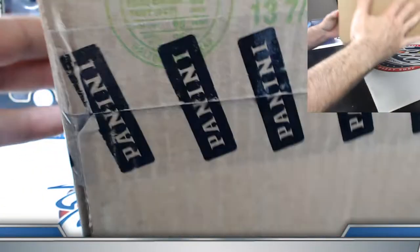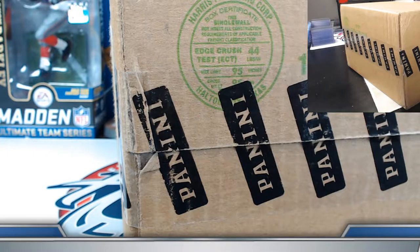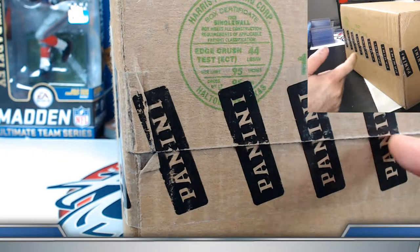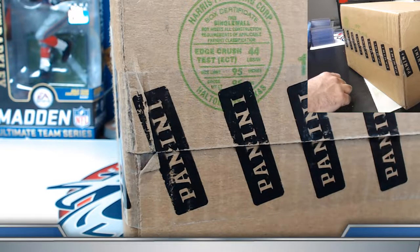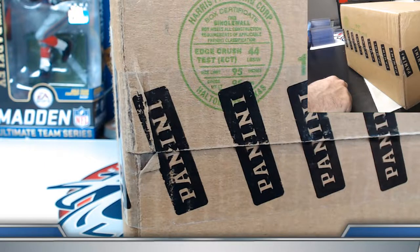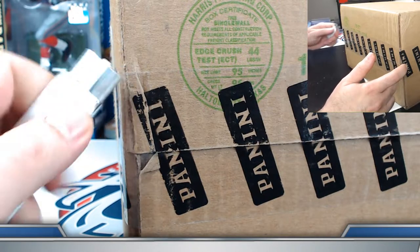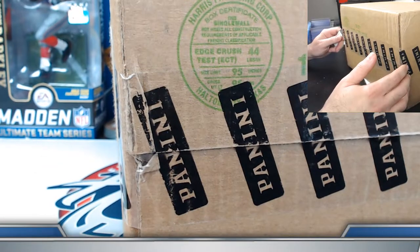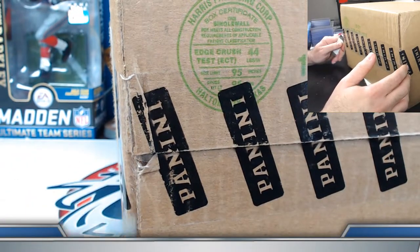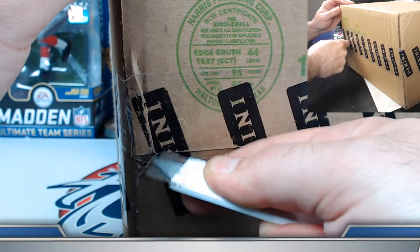This again is for eBay auctions that did end on Wednesday night. So we do appreciate everyone taking care of those invoices. Be on the lookout, guys. If you have a 99 cent, $1.99, you know what, I'll probably do it up to $2.99, $3. If it's a $2.99 spot or less and it gets hitless, we're just going to issue a refund on those orders rather than shipping out, because it's more than the shipping costs. And then any bigger hitless orders will try to attribute some extras in the form of packs or whatnot.